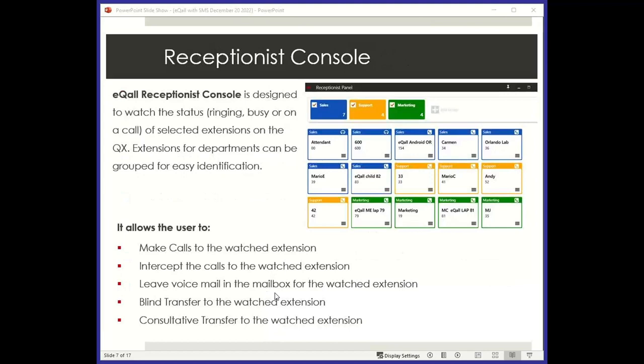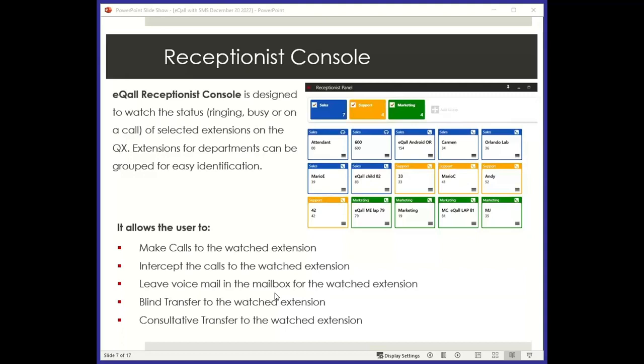Okay. We also have a receptionist console as an option. This actually replaces a product that used to be called the DCC desktop console and Windows space, for receptionists. So we essentially expanded eQall so that you can have a separate pane if you want to use it for a receptionist.